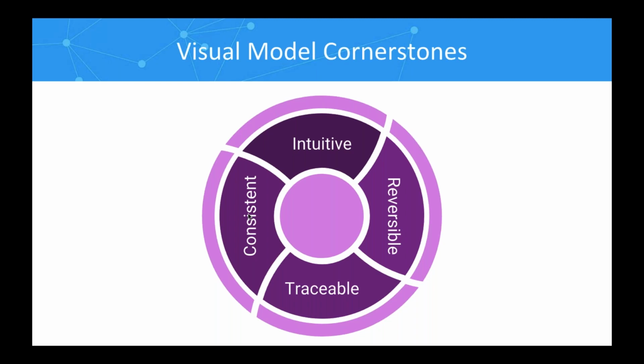Now, my final 2 cornerstones here directly feed into what Joe is going to be talking about shortly, so I won't steal his thunder. But these are really down to interaction events, and really I want to stress how important it is to build up that trust between your end users and the data that they're working with. So reversible means that we can always go back, we can always revert what we've done.